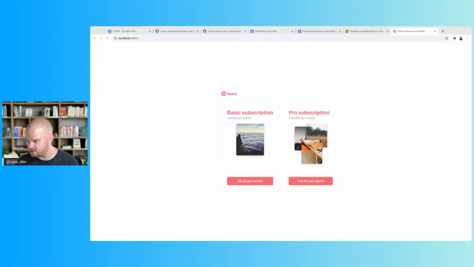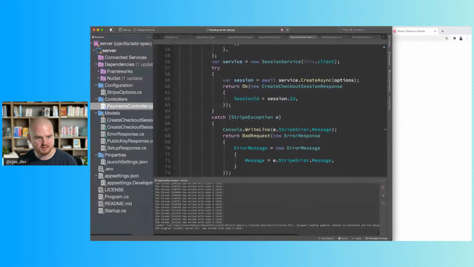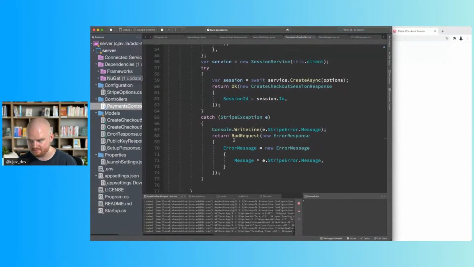All right, so I'm going to just copy my API keys here and update them off screen. If you just give me a moment. All right, let's restart this so that we pull in the new API keys.